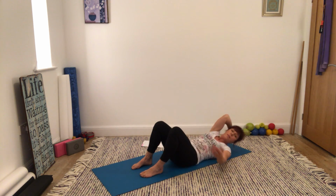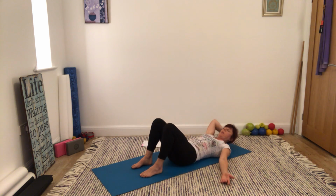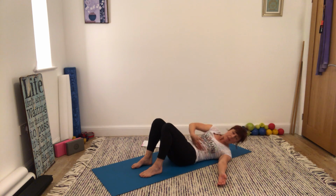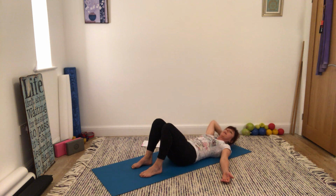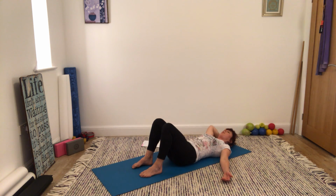Watch as you do this that the back hip doesn't join you, your legs don't join you. So we're just isolating. This is all about the obliques. You want to feel this nice twisting sensation around the waist, top of the hips. Hips and legs are staying still. I think that was number 6 actually. I'm not very good at counting 5s tonight.